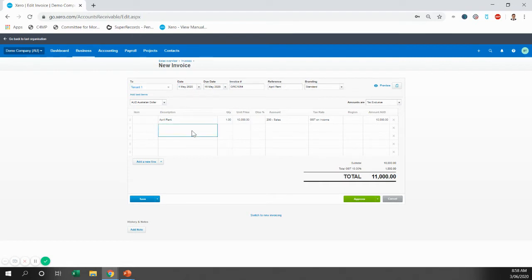Then what we're going to do is break down the rent waived and rent deferred. We've got our rent for April, COVID-19 rent waived, and then we're just going to copy that and have rent deferred.